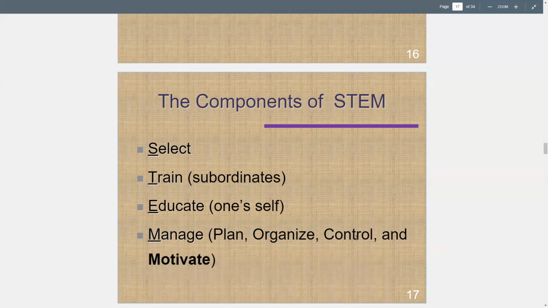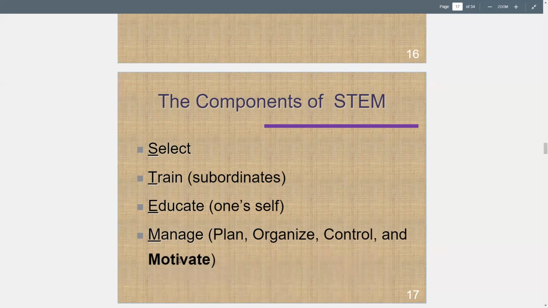And then finally, we have another M. You might even think about this being the most important part of managing, and that is to motivate. If you have a workforce and you select them well and you train them well, you're well educated as to what needs to happen, but you don't motivate them, you don't help them get to the point that they want to make the right choices, it's pretty difficult to be successful. It's pretty difficult to really reduce the risk of litigation.